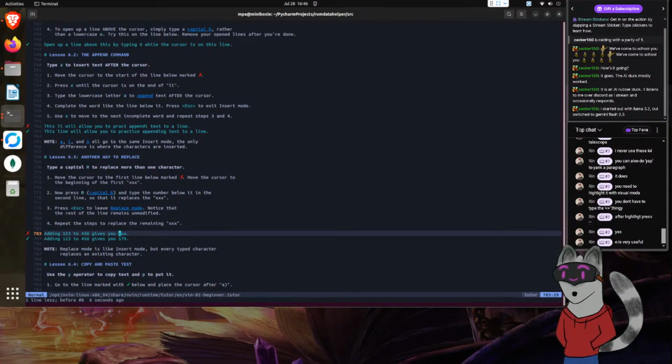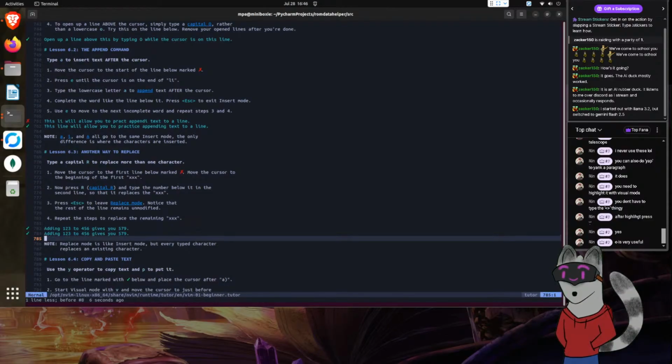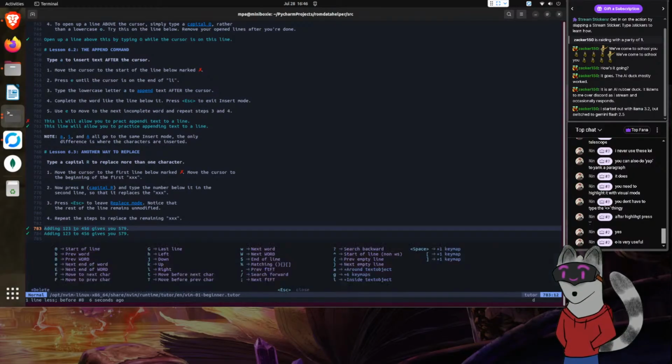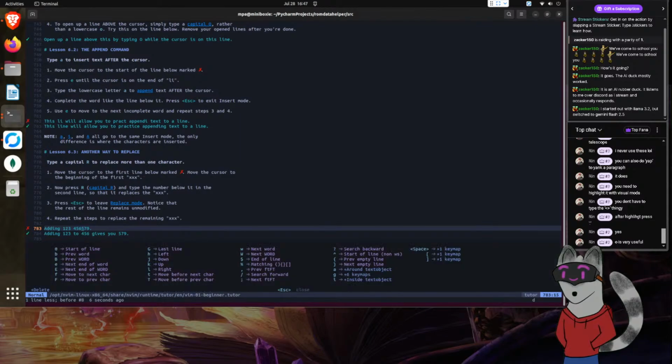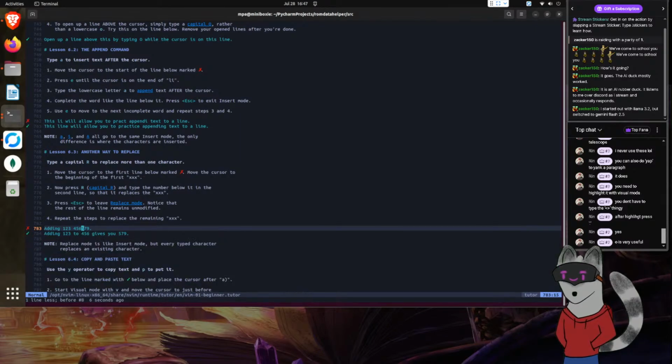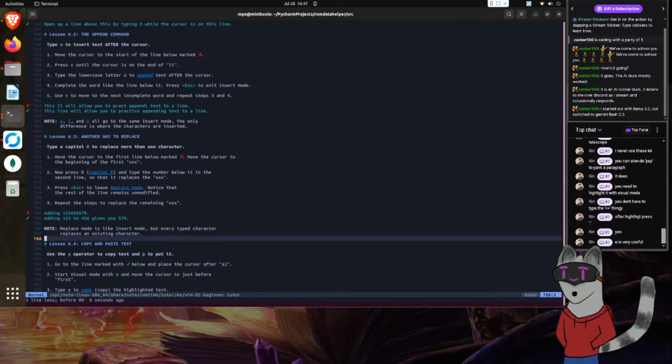And then Shift R, 5, 7, 9. And now let's go about deleting words. Oh, we don't want to delete that one. There we go. Perfect. Okay, nice.